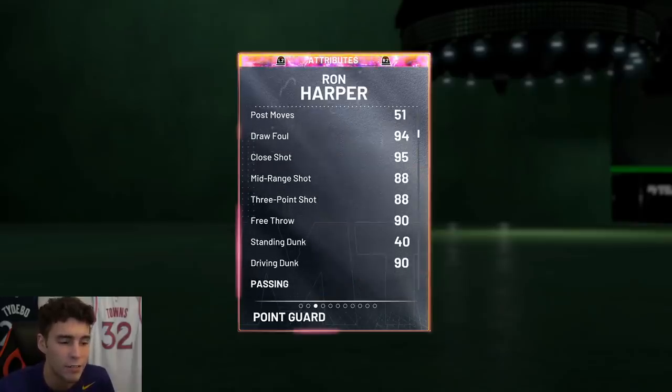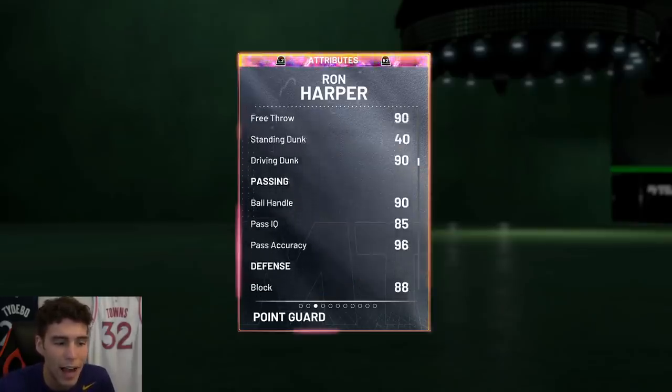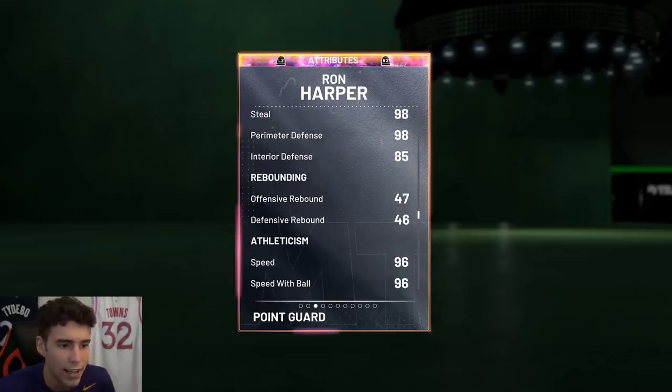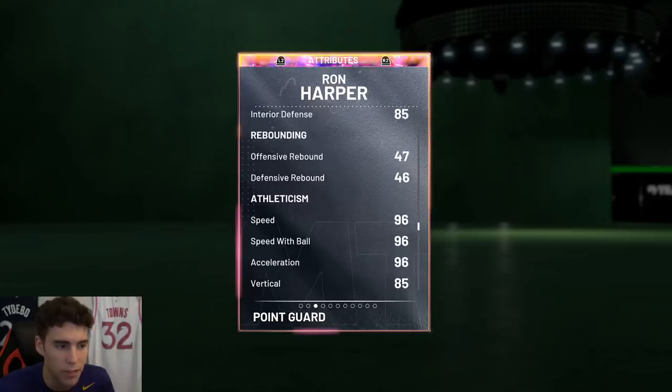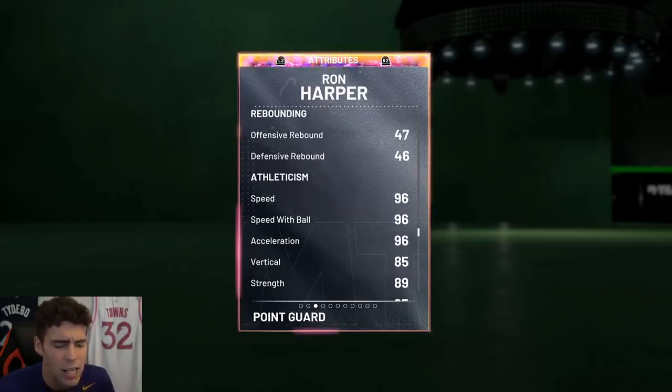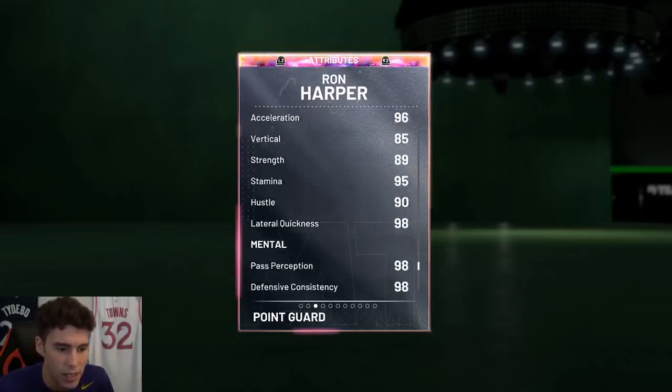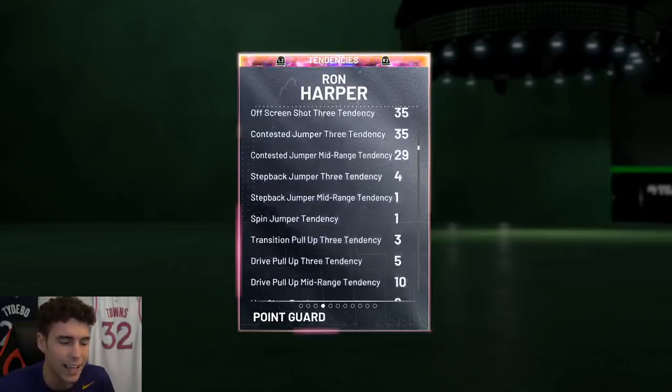6'6", 185 pounds, 88 three ball, 90 driving dunk, 90 ball handle. Does come with an 88 block, 98 steal, 98 perimeter defense, 85 interior defense. Rebounding stats are super, super low, so don't expect Ron Harper to grab a lot of rebounds for you. Still does come with a 96 speed with ball, acceleration, as well as that 98 lateral quickness.